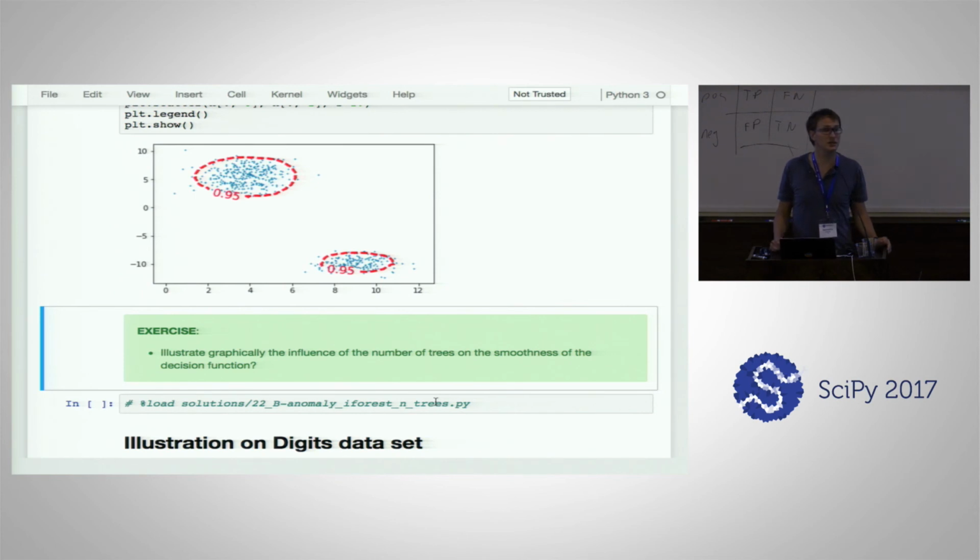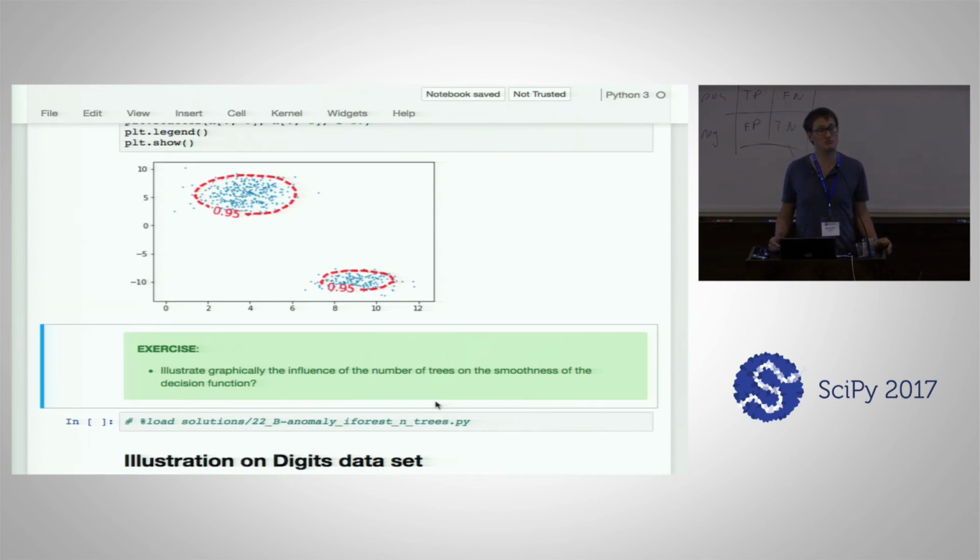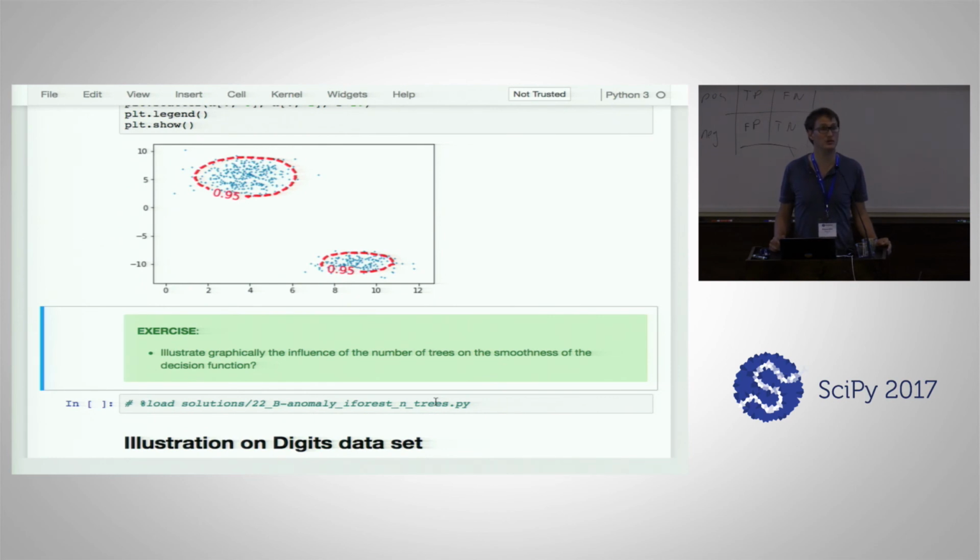Now, what the theory tells you is that the more trees you have, the better. But maybe it's enough to have 300 and you don't need 5,000. Or the gain from going to 5,000 is negligible, but in terms of running time, that's a lot of time. So here is the same logic. You're doing isolation forest. The more trees you use, the better it should be. But at some point, your patience has limits, at least mine. So keep this in mind. Typically, you increase the number of trees, keep the running time reasonable for your application, and see at some point when you add more trees, the results are not going to change much, and that's the time to stop.